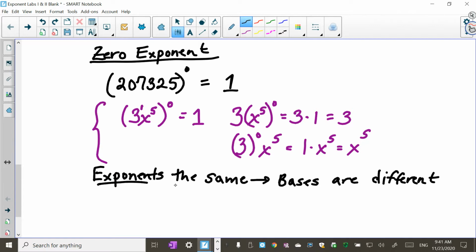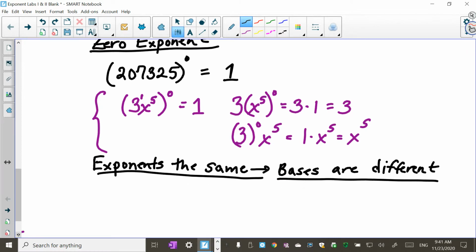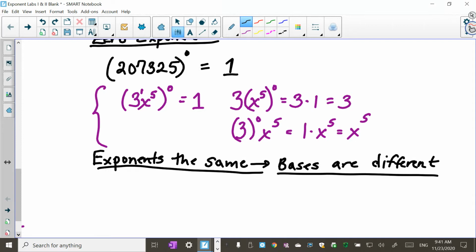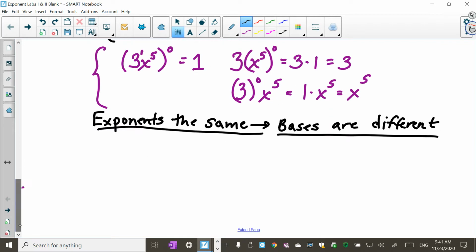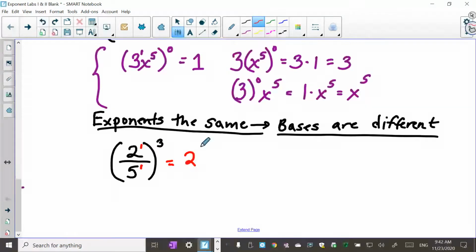I always tell the kids in calculus, you can only combine exponential functions if one of two things happens: the bases are the same, or the exponents are the same. All right? So let me give you an example of this. If I had 2/5 raised to the third power, all of you would say, oh, that's power to the power. These are little ones. I'm just going to multiply. So that's the same as 2 to the 3rd divided by 5 to the 3rd. Okay?